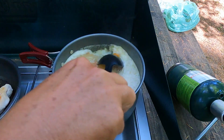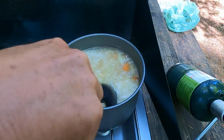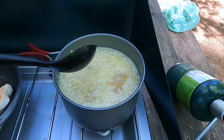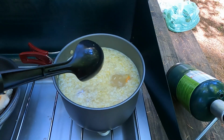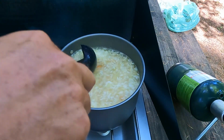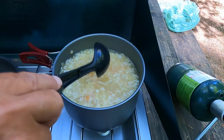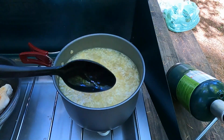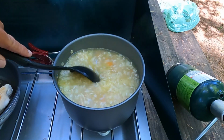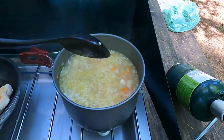And just follow the instructions on the package of the rice or pasta that you buy. In this case, this minute rice, you just turn the heat off and you let it sit for 5 minutes, and that rice will cook itself. Again, try not to buy pastas that are going to take too long to cook. You want to have this soup quick and easy because you're camping or you're couch camping and you don't want to spend all day cooking. This is a great way to have a mostly fresh soup. That's going to be great.